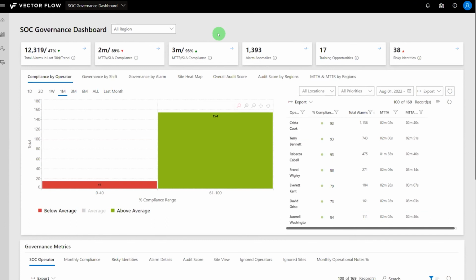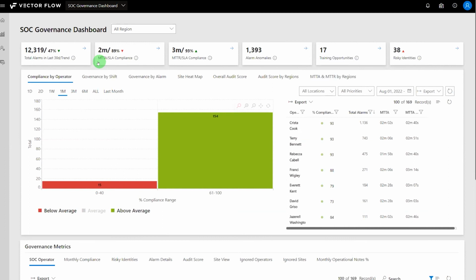That all rolls up to overall SOC governance and how the SOC and the security team and department delivers on its promises to the business, right? That's all around the governance model. So VectorFlow's governance application, again, is really looking at those key metrics. What the CSO down to your SOC supervisor have committed to is, what are our risks? What are our SLAs that we want to achieve? And how do we measure ourselves against that, right?